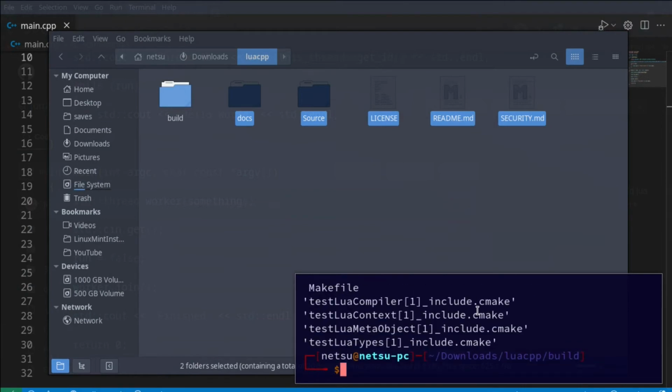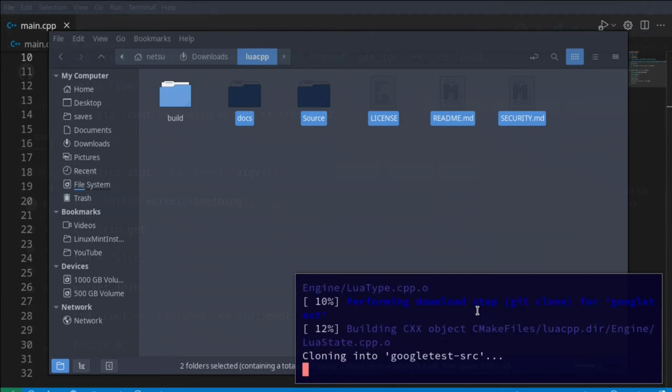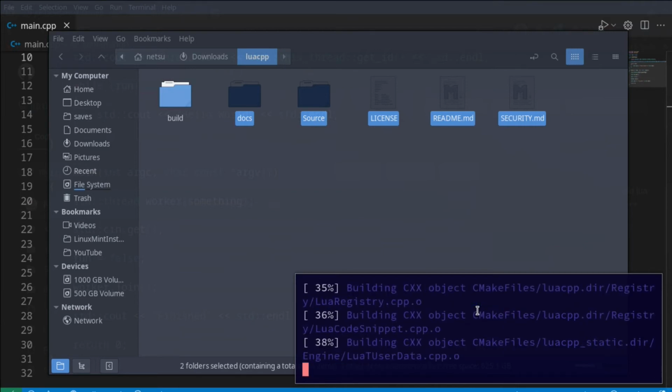Now what we need to do is say make -j, and then in backtick quotation marks, usually right next to the one on a US QWERTY keyboard, you can say nproc. Do that and it will build the entire project for you, and all you need to do is just wait.